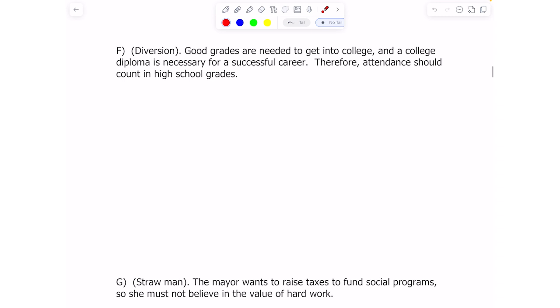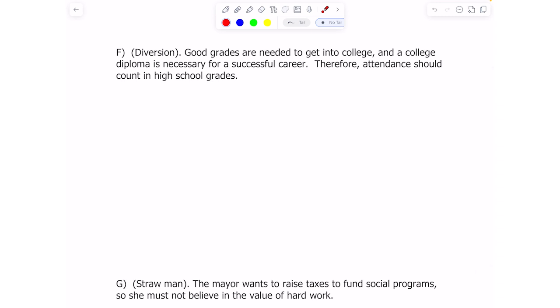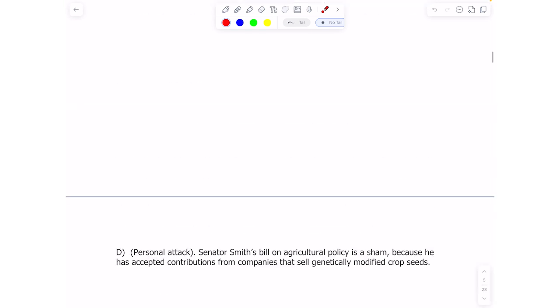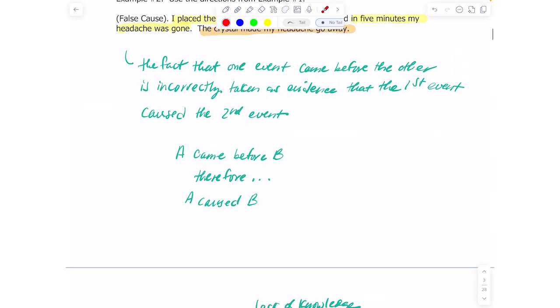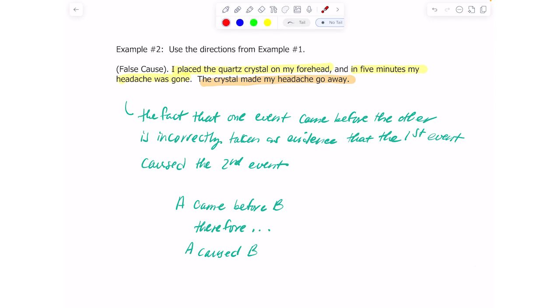And feel free to use some type of AI. You can type in the name of the fallacy and try to apply what you're reading to what the statement is saying and think about why it's a false statement. The other thing that you can use AI for is to try to figure out what the form of the argument would be. So for instance, in some of the previous ones, like false cause, I wrote down, why is this statement an example of false cause? And then I wrote down the form of the argument. All of these fallacies have different forms.